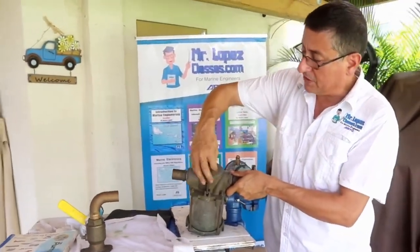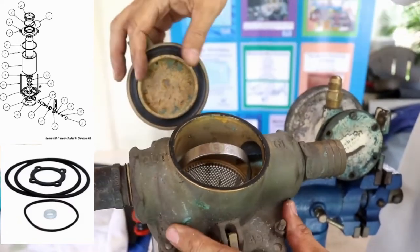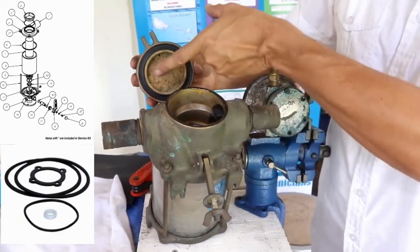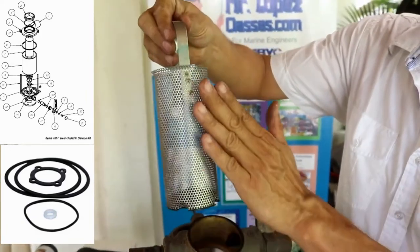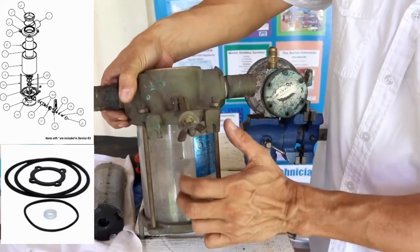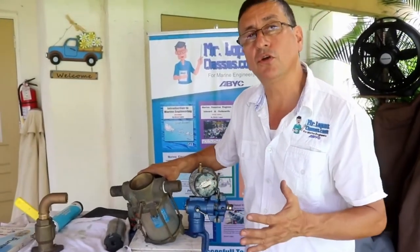Inside of the strainer, if you open it, this gasket is very important. You need to keep this gasket in good condition. You can order the kit in order to repair the strainer. The strainer is composed of the gasket and the basket, which is metallic, in stainless steel. The kit comes with two O-rings, one O-ring on top, another O-ring on the bottom, and with the crystal. In some cases, if you need to replace the crystal with a new one, it comes with it. The idea is to keep this strainer in perfect condition, completely clean.